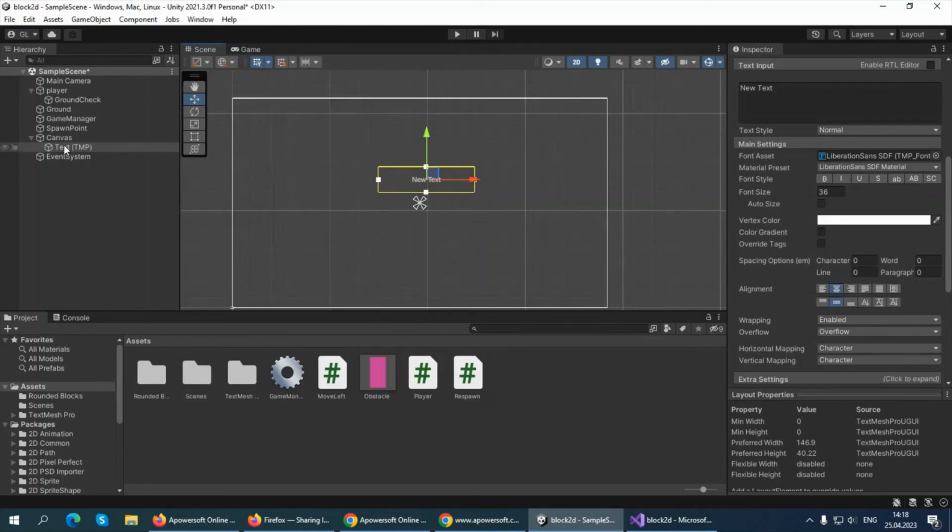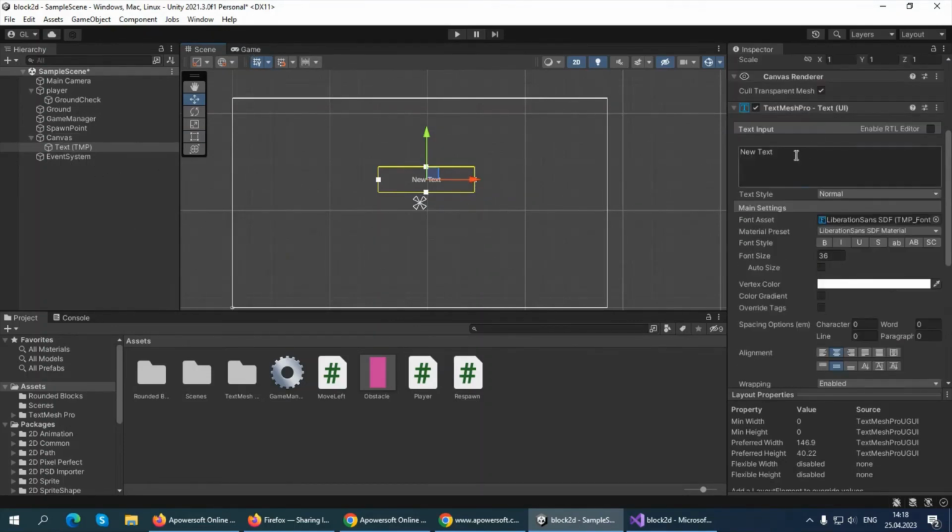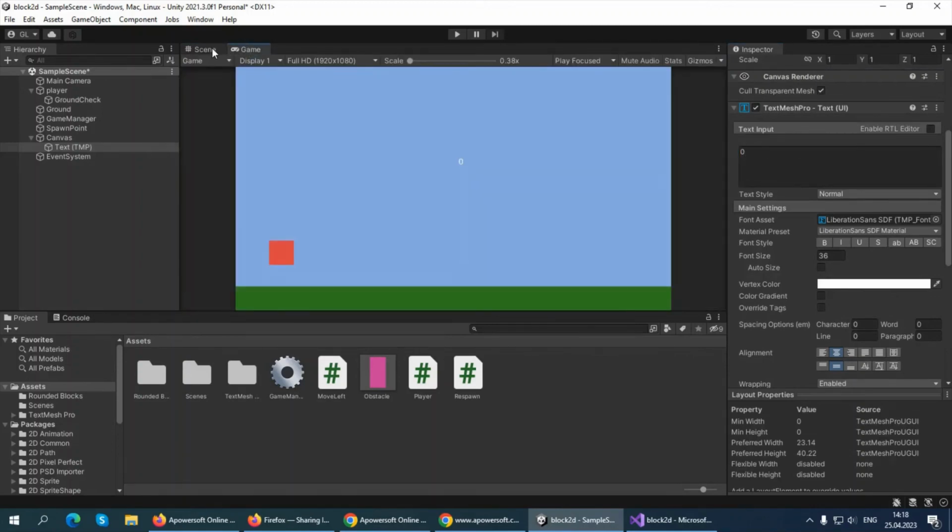I personally will position my scoring here, and I will change the text to be 0 because we will start from 0 points. Well, as you see, our font size is small, so I will make it 80.